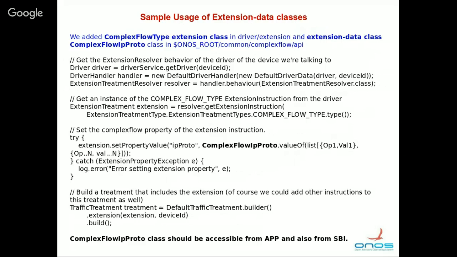Okay, so I'm still looking at this. Let me think about this for a little bit. I think the problem is that there are classes that want to be used both in the driver and in the application, so they need to be available in some common way. The problem is, where exactly should those classes live? We don't want to put them in the ONOS API because they're specific to a particular application or protocol. If we put them in the driver, then the application can't see them, and if we put them in the application, then the driver can't see them.